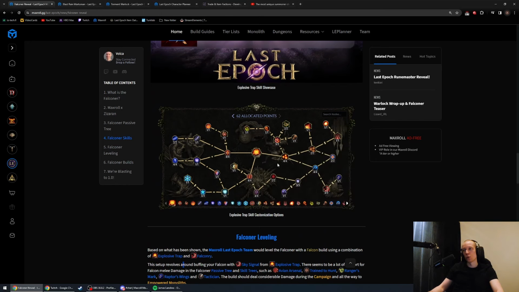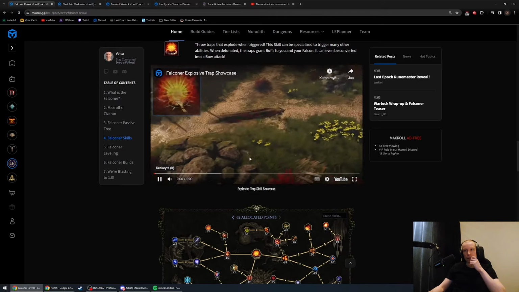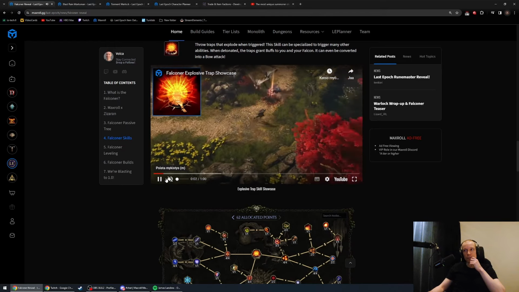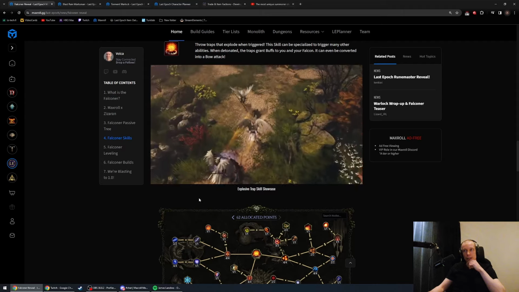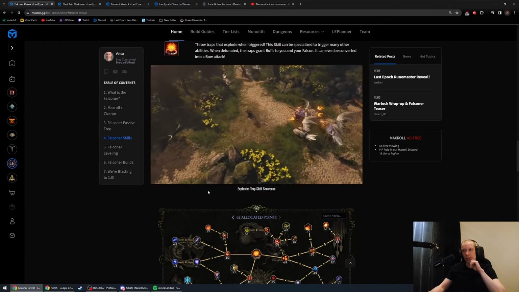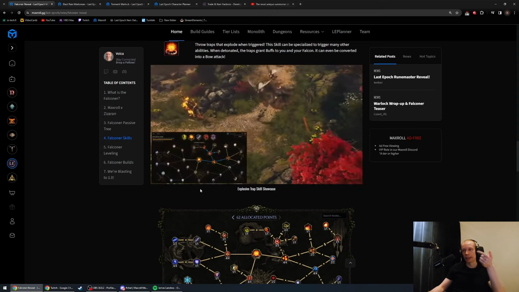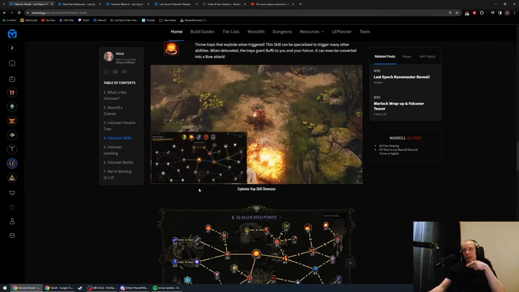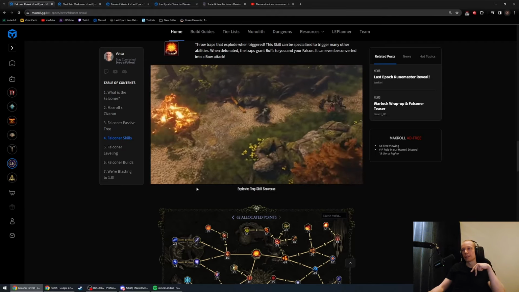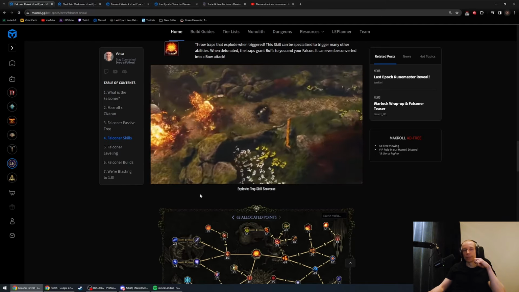Okay, what else is cool? I think trap is pretty well. We have talked about traps quite a bit. Might be the most used new skill out of these Falconer ones, because almost every build is going to use trap. Ballista is going to use trap. My build, the bow build, is going to use trap. Falcon build is going to use trap to buff it. Maybe the bleed build doesn't use explosive trap.